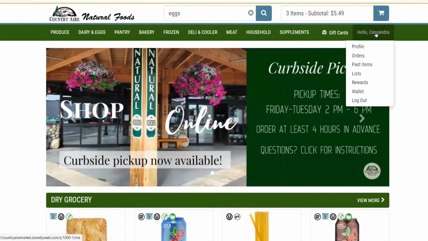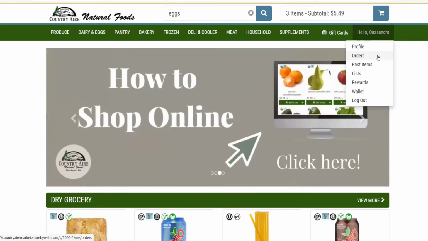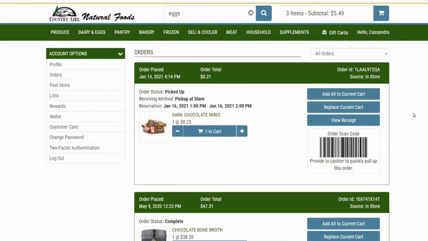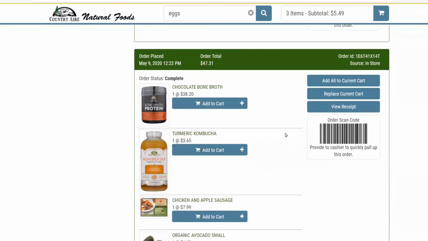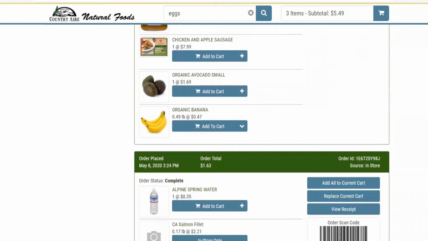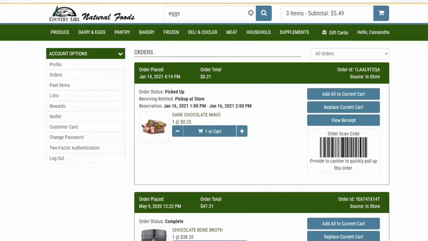The first thing we're going to do is look at our past orders. Choose the second item on the list, Orders. Click on it, and now you're going to see your most recent orders, whether they were placed on WebCart or in the store. So my last order was only one item, but you can see right here this item shows up. If you have more items, they're going to look like this, and you'll see them in the list.